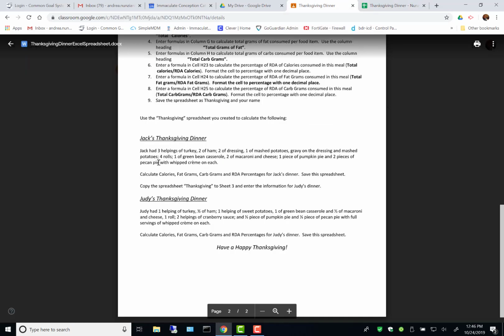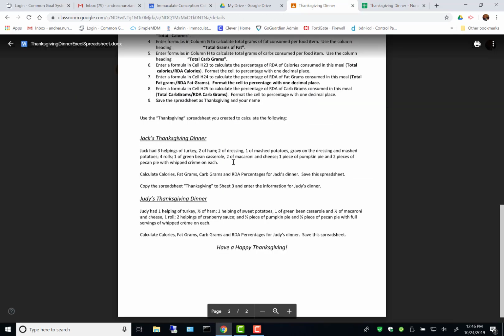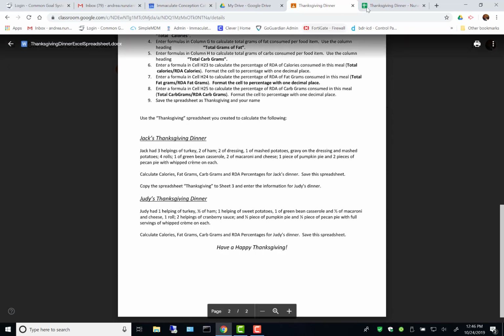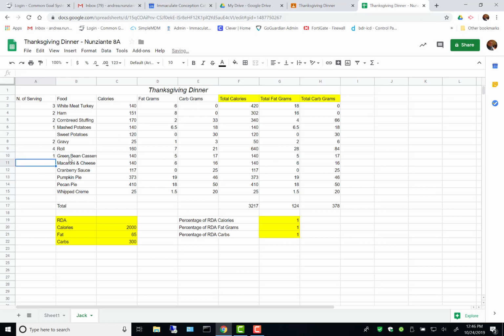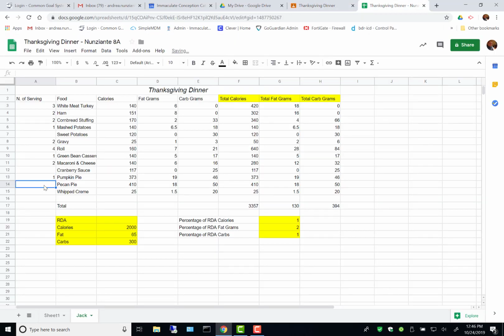He had 4 rolls, 1 green bean casserole, 2 helpings of mac and cheese, 1 piece of pumpkin pie, and he also has 2 pecan pie with whipped cream on each. So he had 2 pieces of pecan pie and 2 pieces of whipped cream.